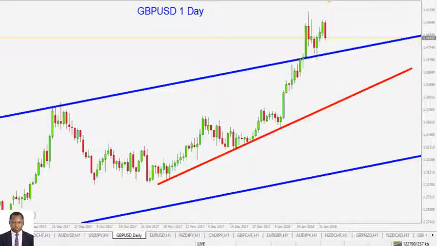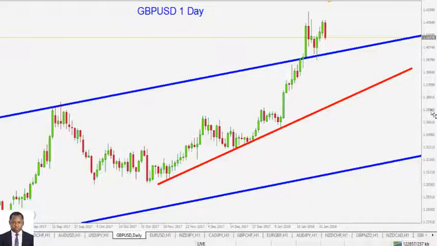So there is a high probability that price might give us a fake breakout. All of this might be a fake breakout if price is able to come back down below this level. Once price closes below that level, then the entire price behavior here will be a fake breakout in the sterling pound against the American dollar.